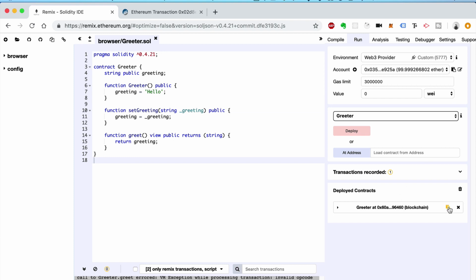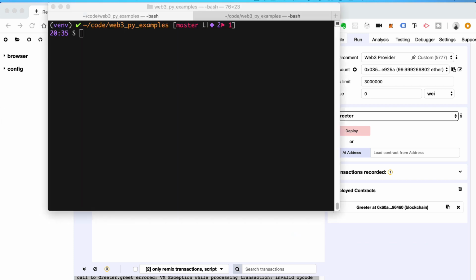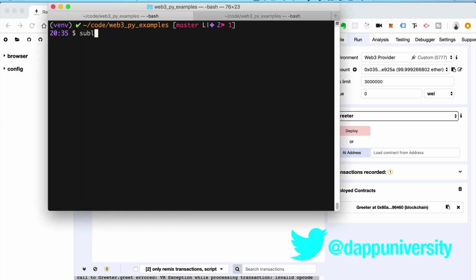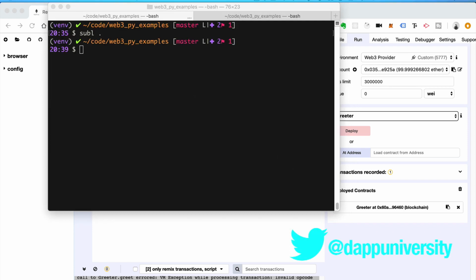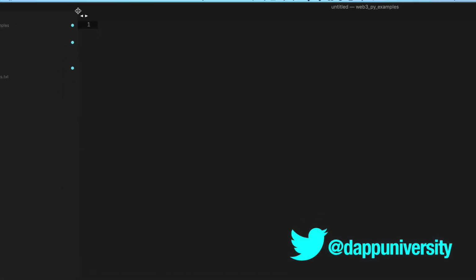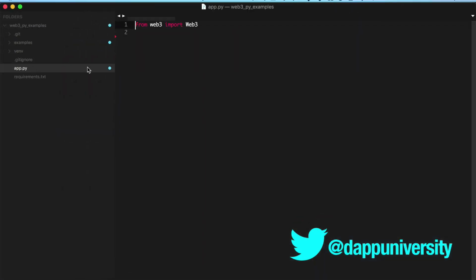Address copied. So we can go to our text editor really fast and paste that value in there. I'm going to go to Sublime Text. Sorry, this opened on my other monitor. All right, so I'll go to app.py, and I'm going to paste in the address that was deployed. So address.